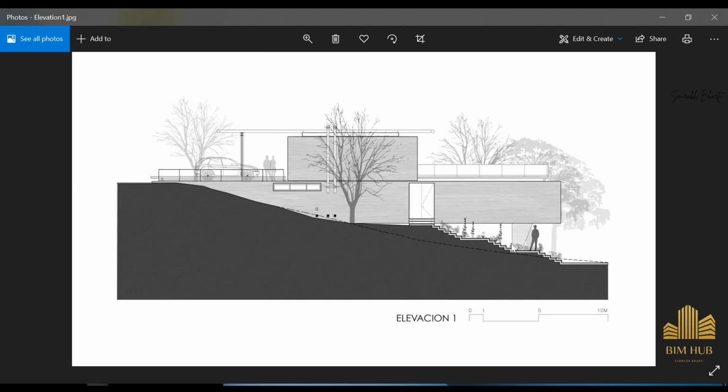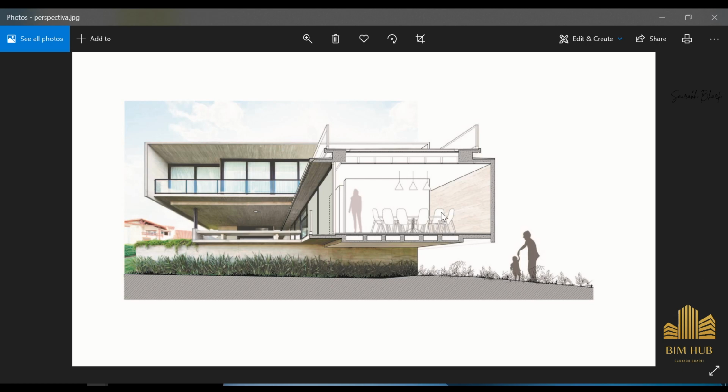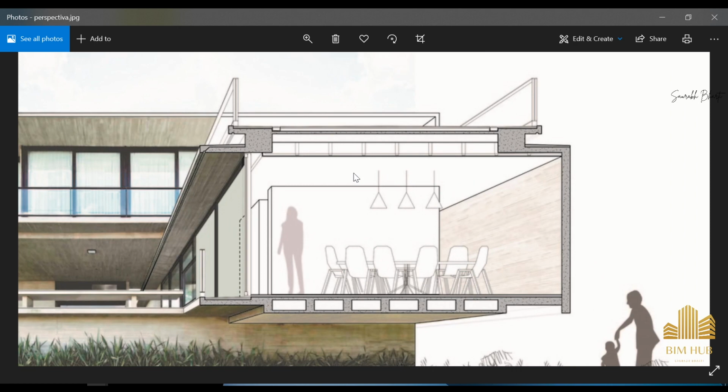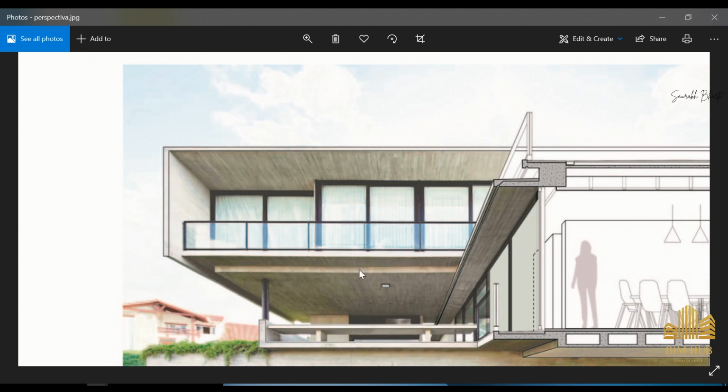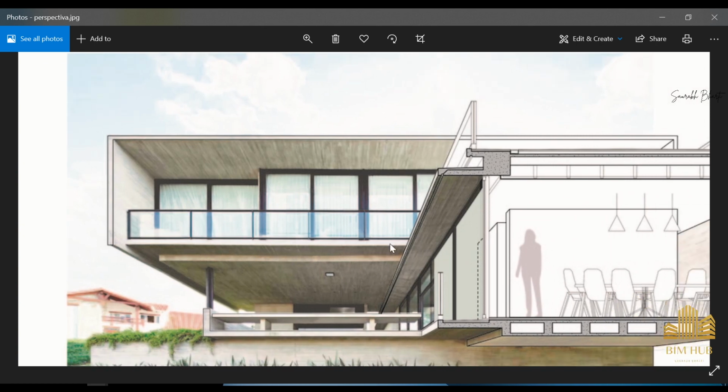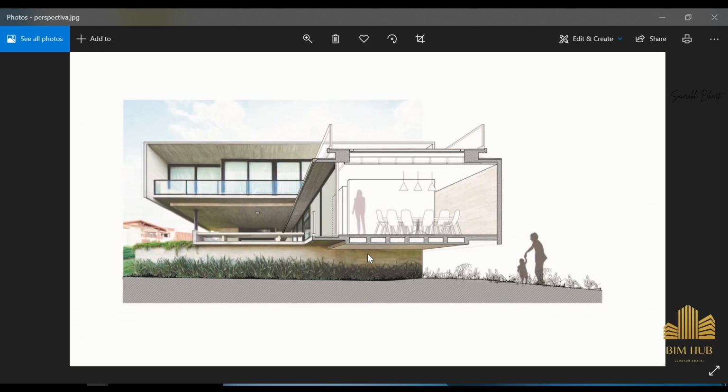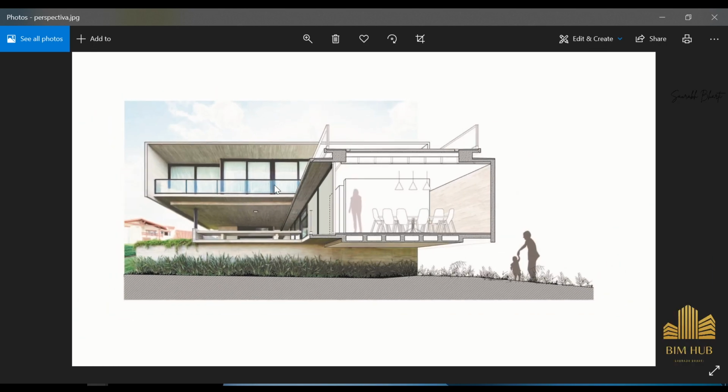And after that, you can see from here also how our elevation looks from the back side maybe, and from the front side you can see the elevation. This is our land, or you can say the area from where our house starts, and then this is our ground level. After the ground level, I don't know at what height it is, then we have the top of this ground level. As you can see, this ends here, and then a new elevation starts from this place. These are connected, but not in a way that is flawless.